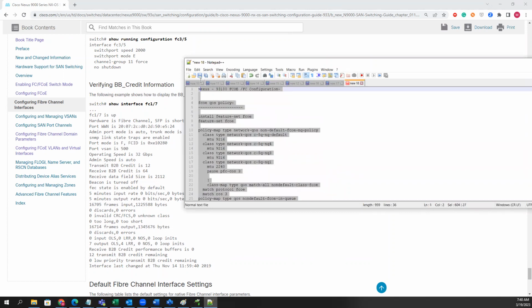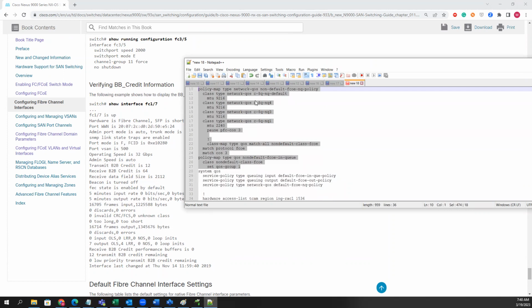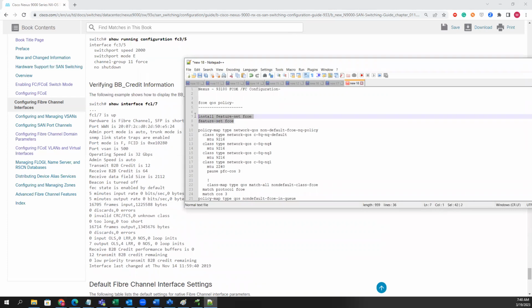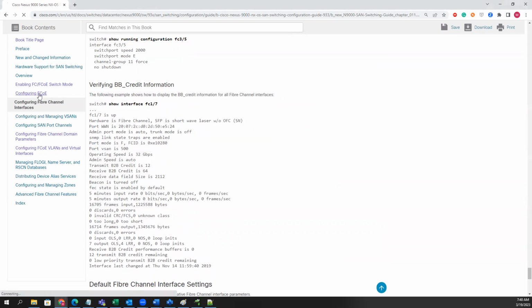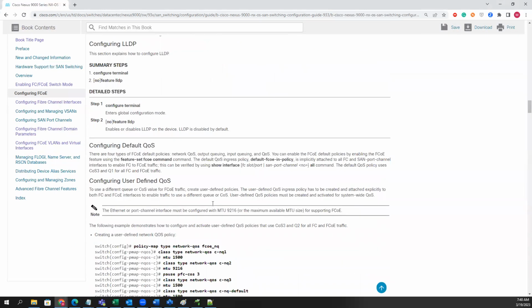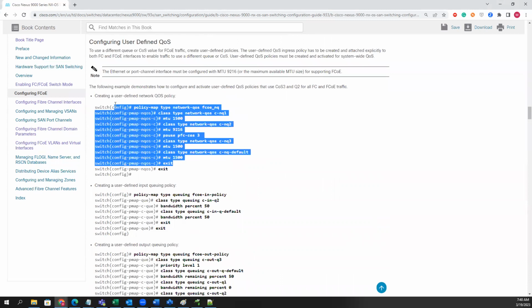You do not need to configure any policy map or class map. It's already there. You just have to type qos policy and call this default QoS policy, which is already created while installing this feature on the Nexus 9K. If you want to create the policy manually, then follow this instruction to perform this FCoE QoS policy configuration like this one.